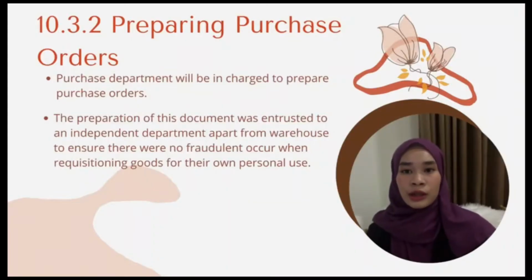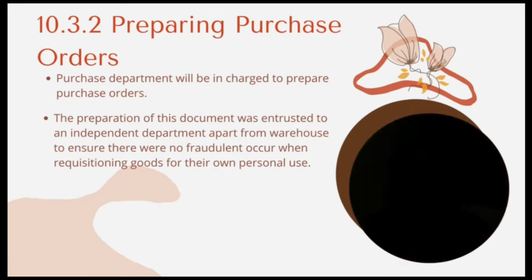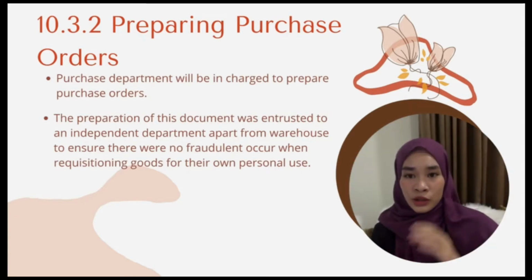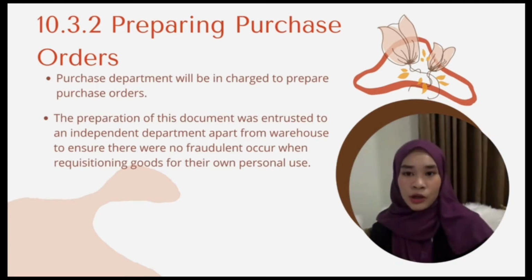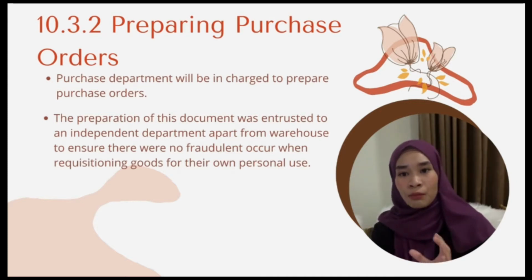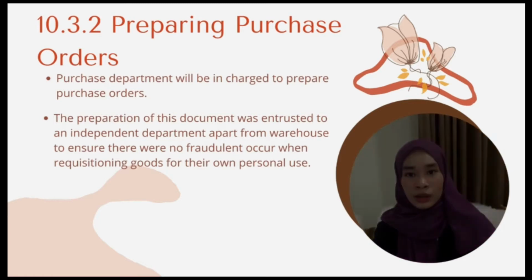The second function in purchasing transaction would be preparing purchase orders. Purchase department will be in charge to prepare the purchase orders. The preparation of this document was entrusted to an independent department apart from the warehouse. The warehouse will prepare the purchase requisition form and they will transfer the document to the purchase department. So the purchase department will take in charge to prepare the purchase orders.